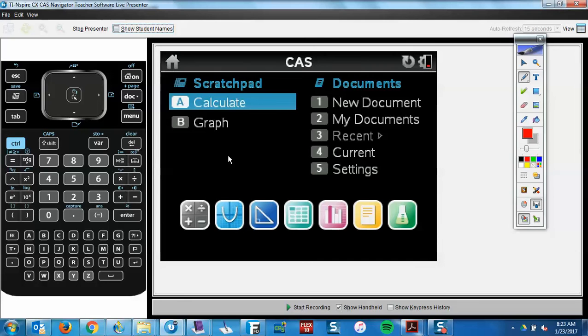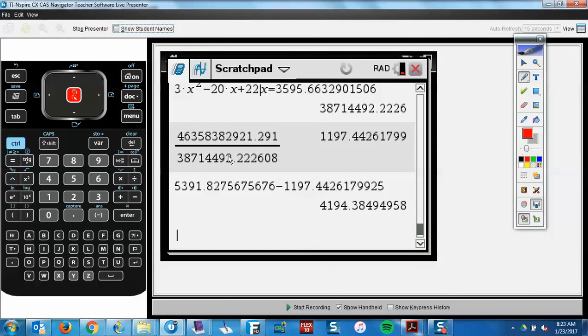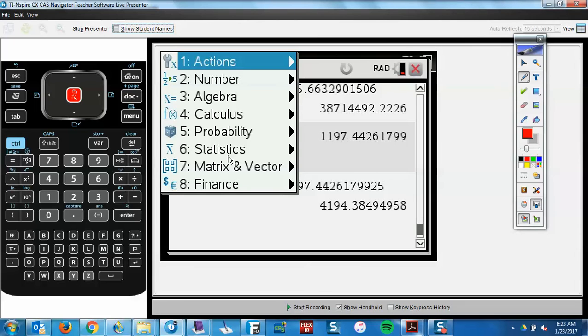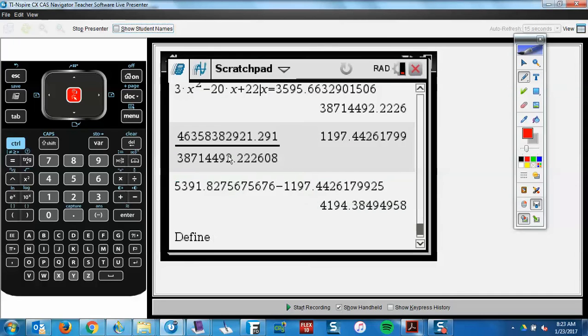All right, here's what we're going to do. Go to your calculator screen, and we're going to do number 3 here. So you're going to define your f of x to be that function. We're going to go under menu, actions, number 1 there, define. Everybody's going to want to do this because on that take-home, you're probably going to have to do this. Make sure you study with someone who knows how to do it.